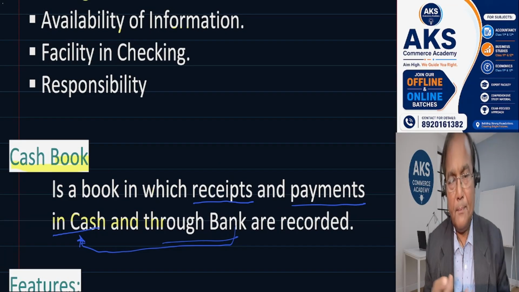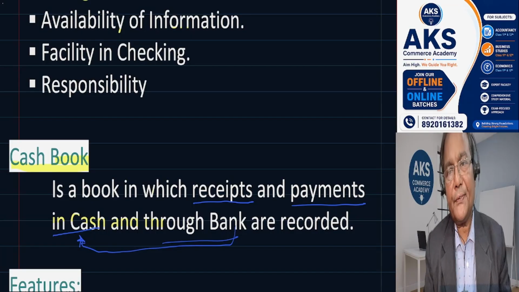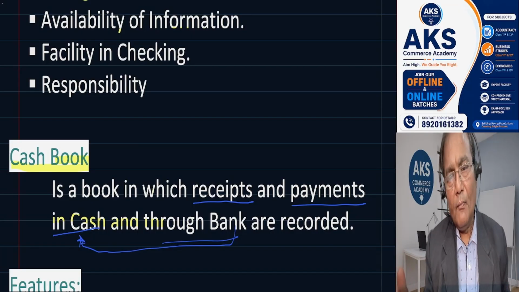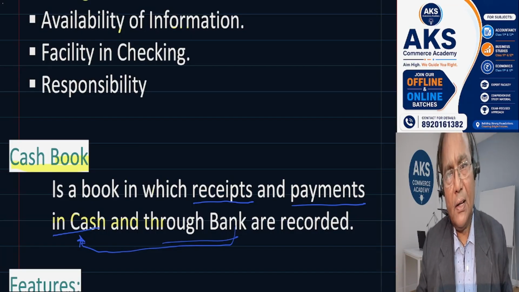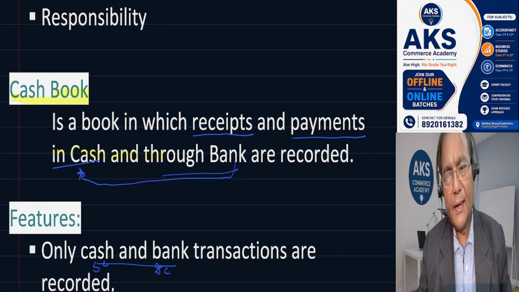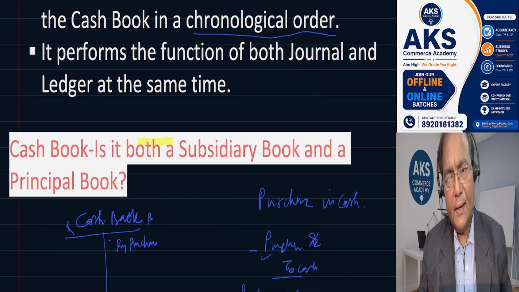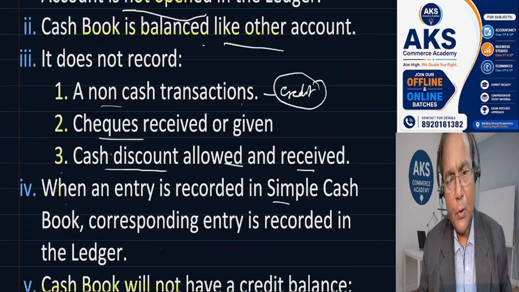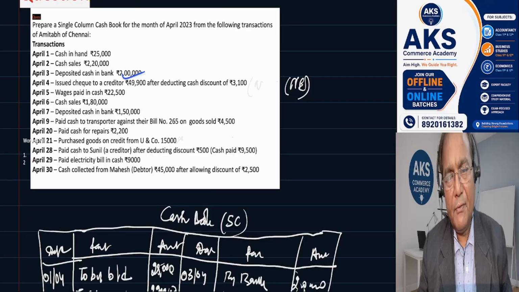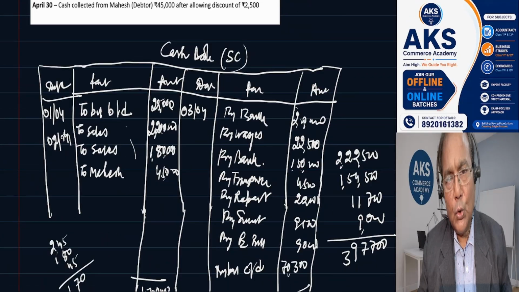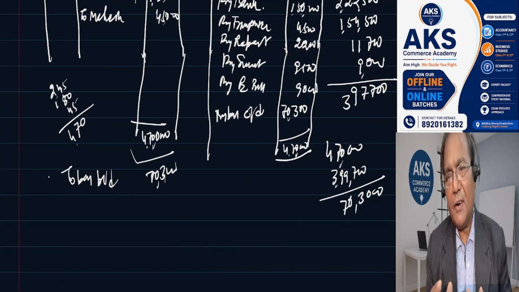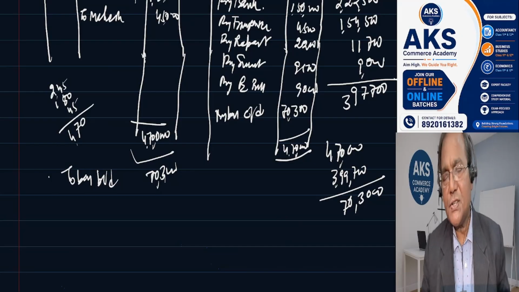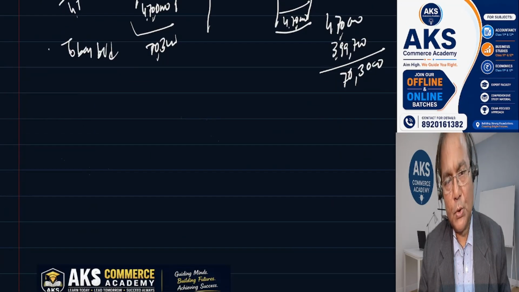From an exam perspective, I think the theory parts, which are obviously important, alongside the practical questions, I would suggest you work out the next subsequent questions. By and large, the two column cash book will have questions of a little more depth, which will give you subsequent learning, though the parameters of understanding remain the same, except that a few additional points we are going to cover in the two column cash book.